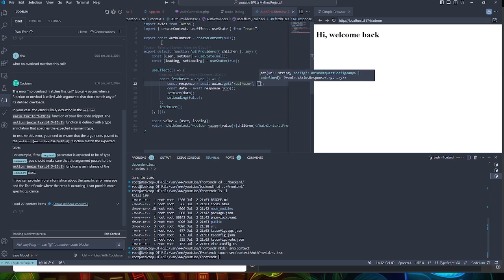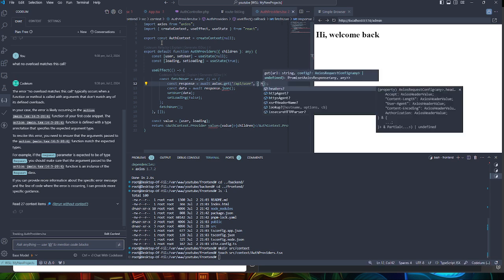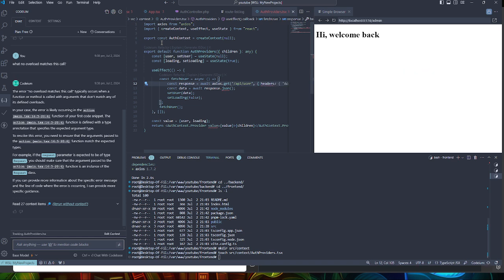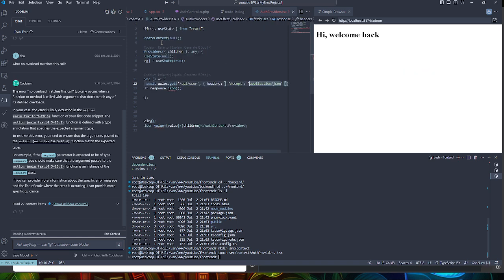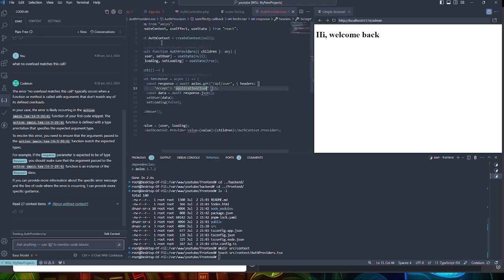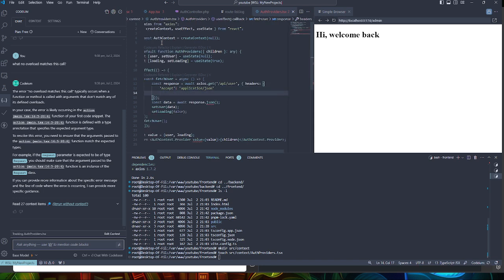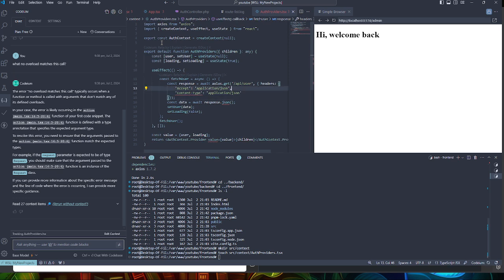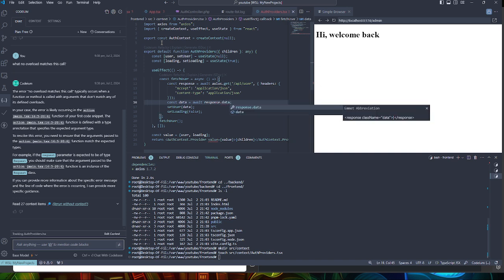And we need to have some headers. Content type application JSON, comma. Now response with data, response JSON, response data item, set loading false.